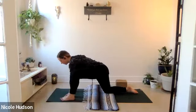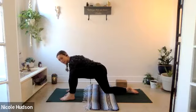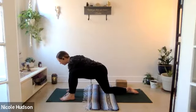Yep. Press your palms down to the floor or to blocks, and then start to draw that left knee in towards your left tricep. So again, there's some strength and stabilization happening in your hip. Stay here and breathe.